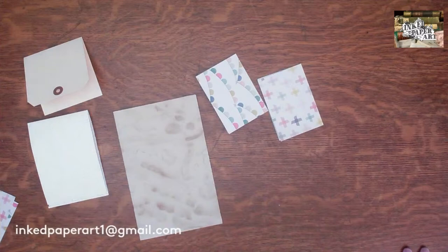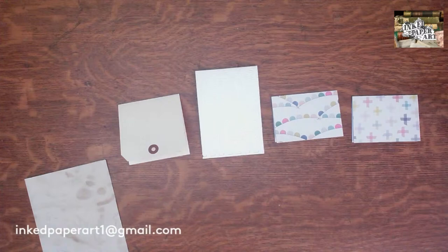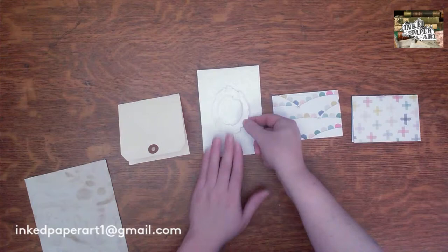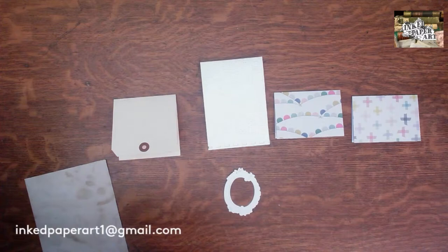So let's see where we can go with these. I need some backgrounds, right? Because we have bases, but now we need backgrounds. I would like to get some book page and this white frame on the braille. So what do I have for book page? I just want some nice antique book page here.